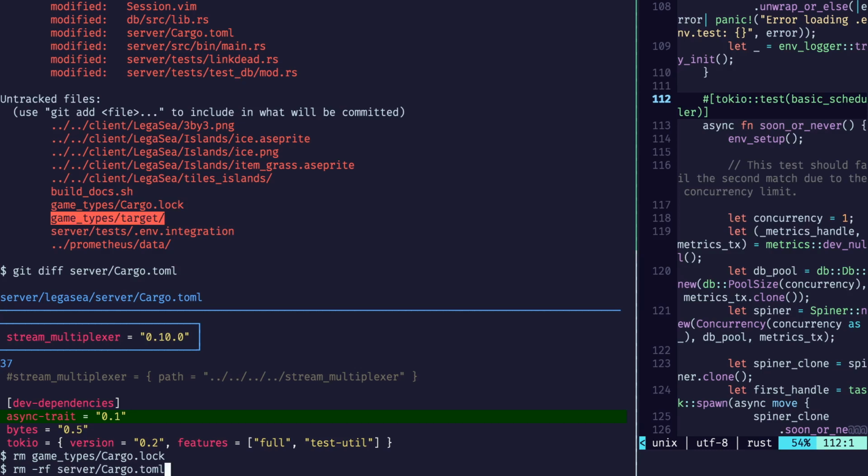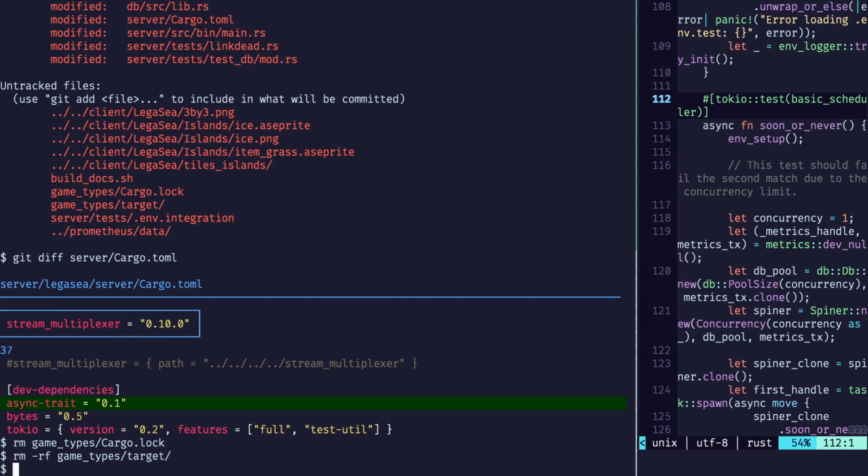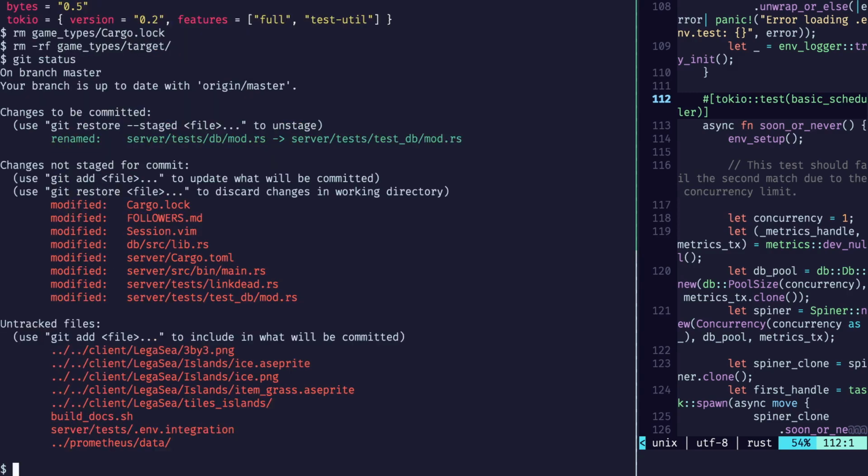Oh, you know what? I was doing the, what was it? Harpolin? The source control code coverage tool on that. That ended up creating a bunch of stuff there. What's game types? Game types. Target. Alright, we'll leave that.